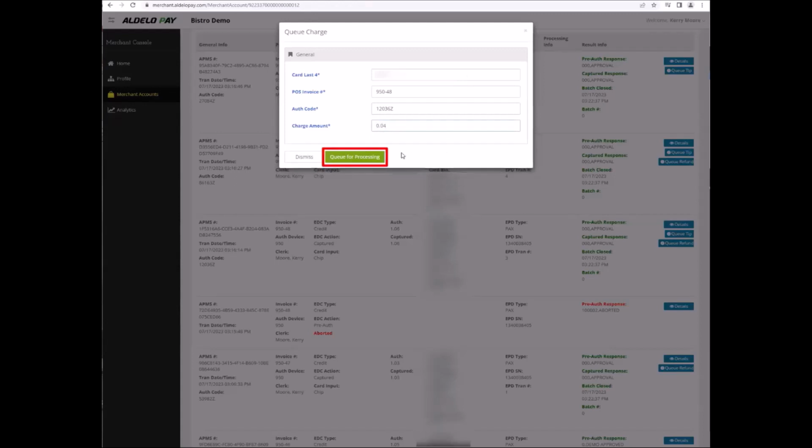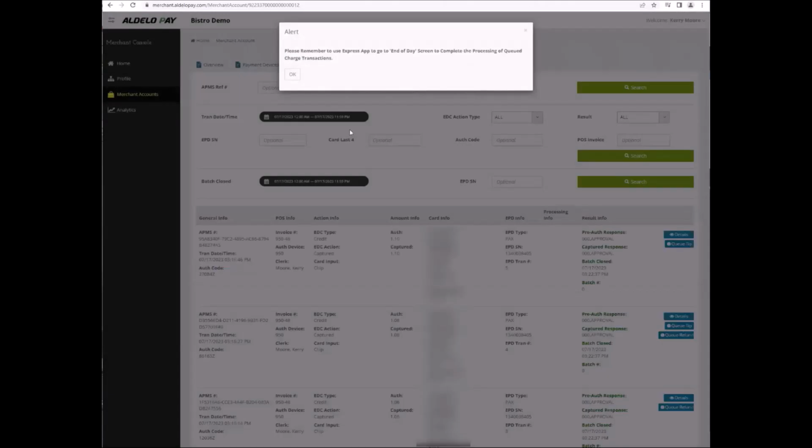Yep. And I'll go ahead and queue for processing. And it does send a reminder here as well. You do have to push it through. And next, I will issue a refund on an order.